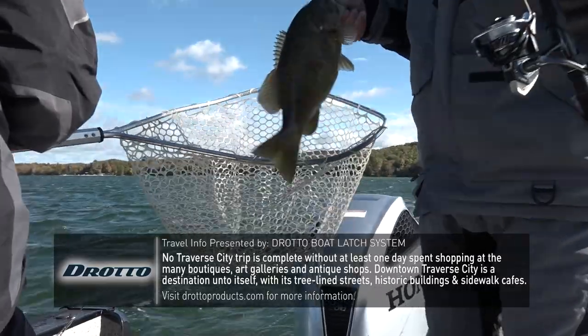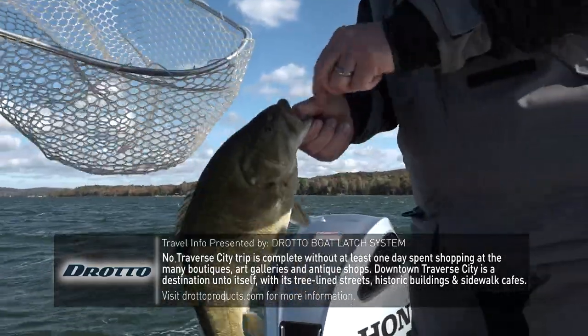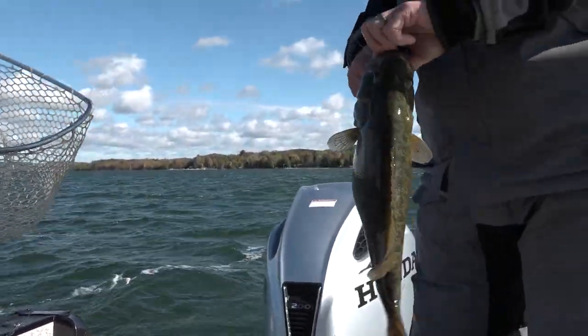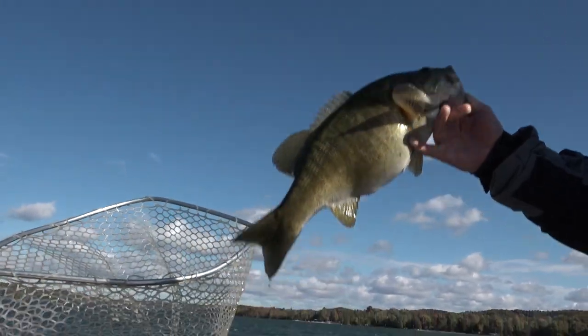So, you know, the Traverse City region is really one of the most diverse fishing regions anywhere in the Great Lakes. Today we're here catching walleye and smallmouth bass in October, but this fishery really never shuts down year round. Now, the ice fishing season to start the year can be a little bit iffy, so I'd exercise a little bit of caution and call ahead to knowledgeable people that know ice conditions. But once the season starts, usually late March to early April, it usually starts with ciscos, a big run of ciscos up in the bay, along with lake trout that opens on April 1.